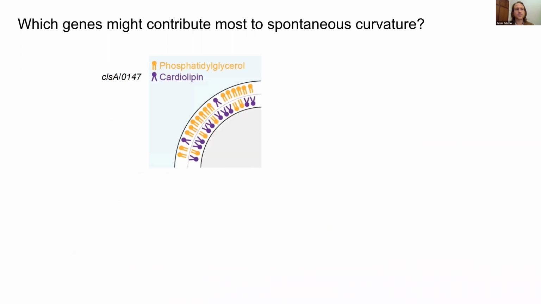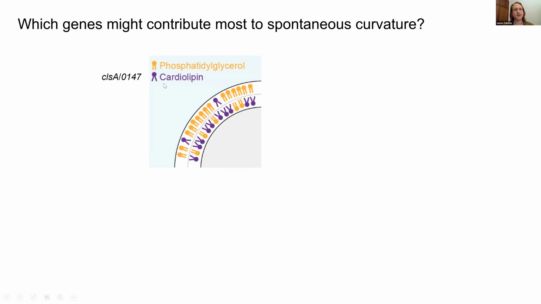this cell. And then the second parameter, the spontaneous curvature: which genes might contribute to that physical parameter? We're going to note possible mechanisms that could generate sufficient spontaneous curvature to constrict the cell and possibly even divide the cell. And as the cell has a radius of about 200 nanometers, we're going to consider mechanisms that have been reported to generate curvatures that are higher than 1 divided by 200 nanometers.